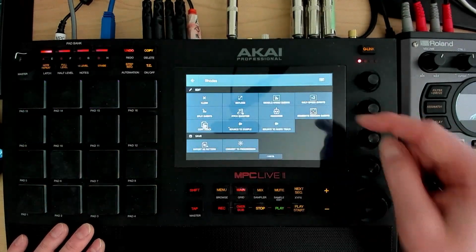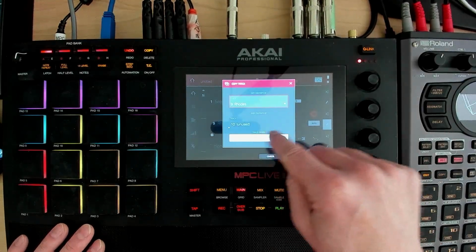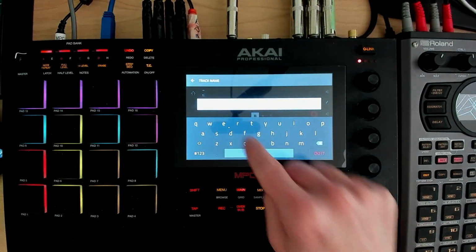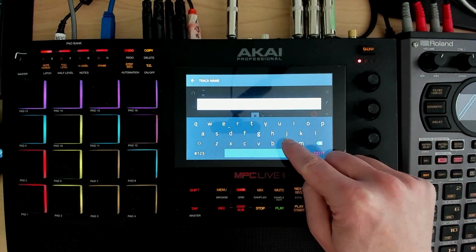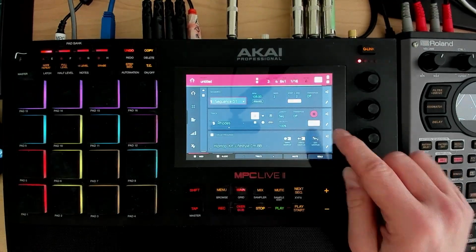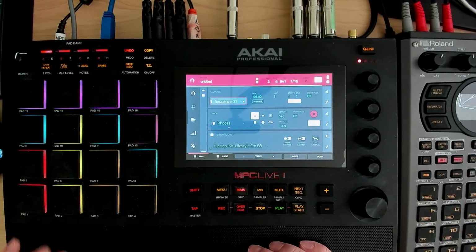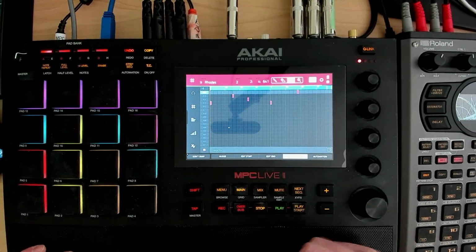We're going to hit the pencil. I'm going to go copy track. We're going to go to track 10. We're going to rename this. We're going to say Rhodes, I'll just call it end. Because the intent here is I want to be able to mute and unmute some of these things a little bit separately, just so I can make some more variations in the track.